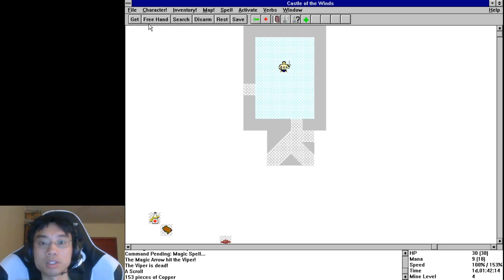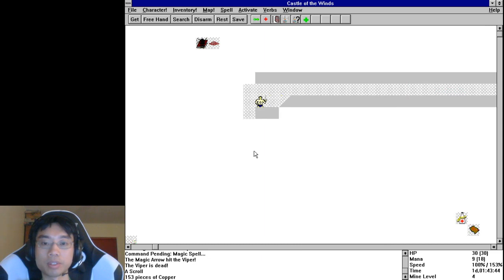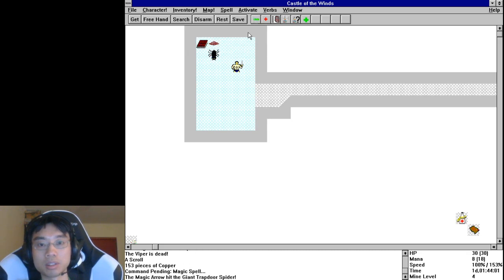Search, get. A little concerned about going in that direction. Oh, it's a spider. An injured giant trapdoor spider. I think it destroys me. Slightly injured. Injured. Let me hit it a little bit. Alright, I'm okay. Don't panic.